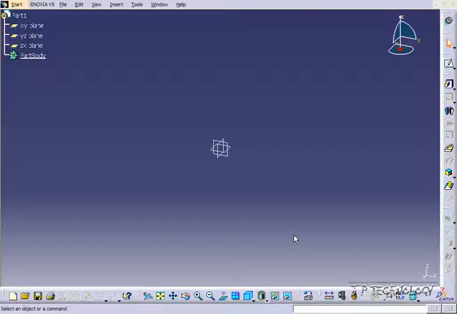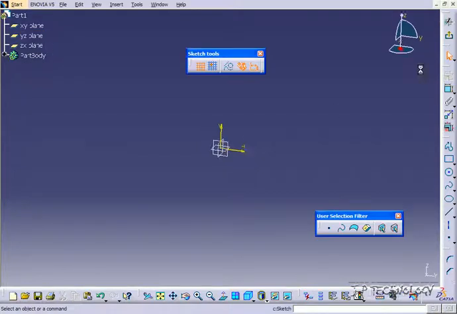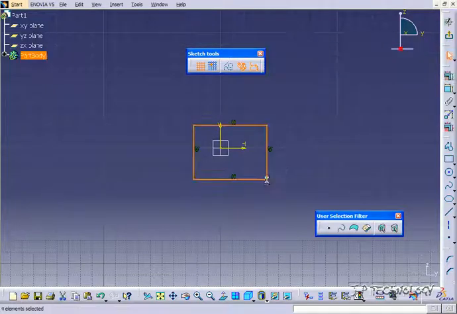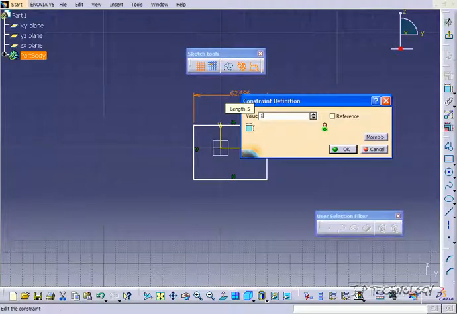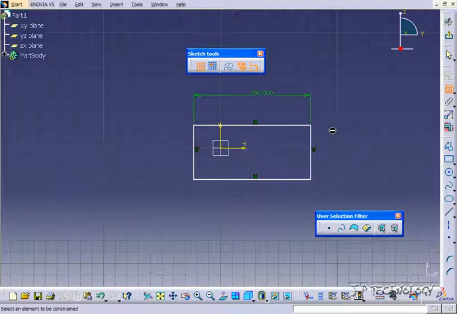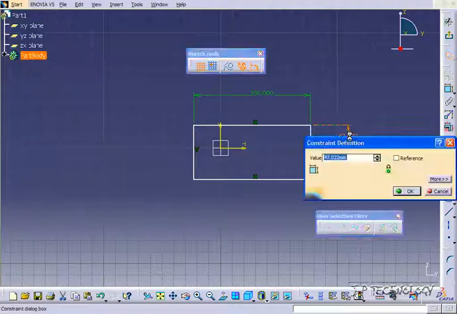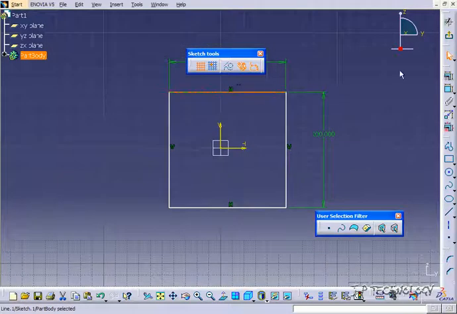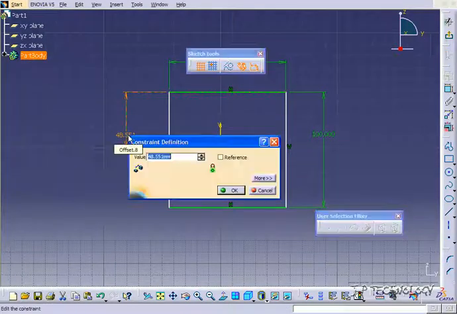So to start off, we're going to sketch a square. Click the YZ plane, click sketch, and let's sketch a square. Now let's dimension this to be 100 by 100. And we'll just center it around the origin, and we'll make it 50 by 50 from the origin.